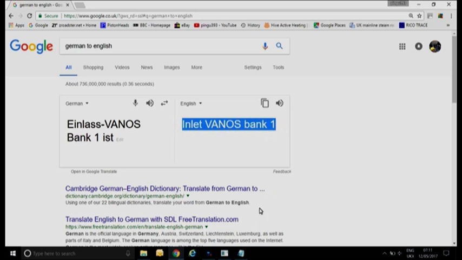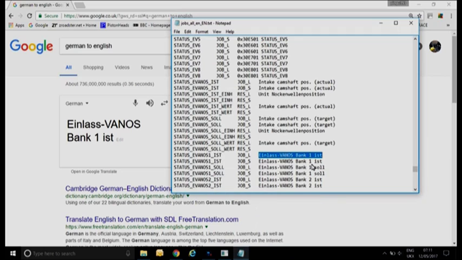Copy that and paste, and just write actual. And because we've got job L and job S, I don't actually know what that means, but we do know that they're both the same.